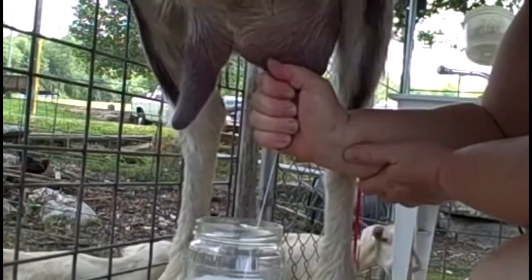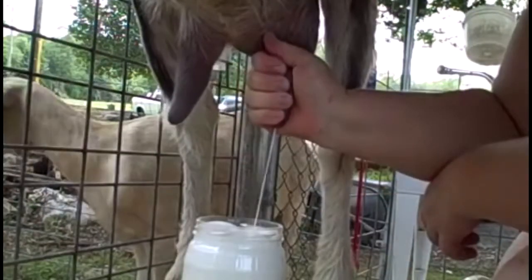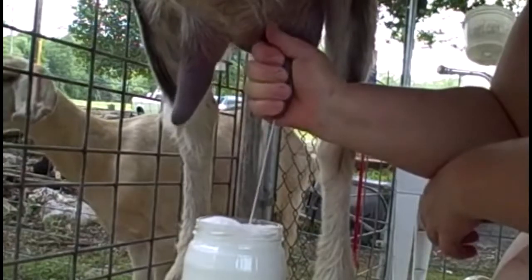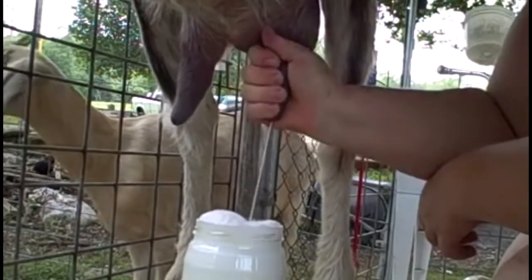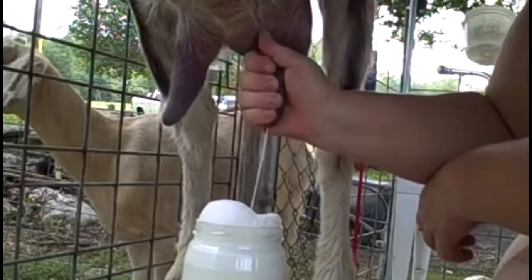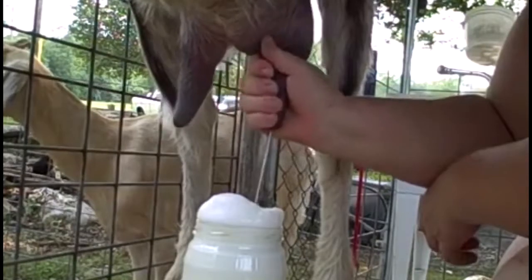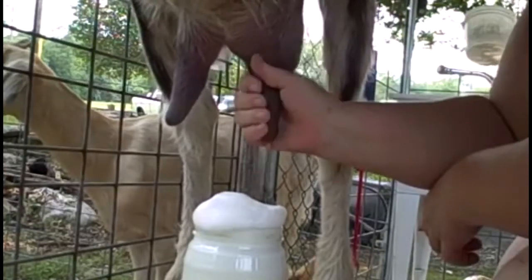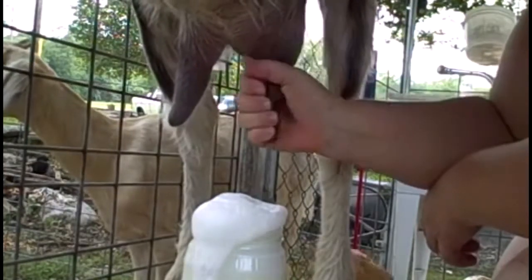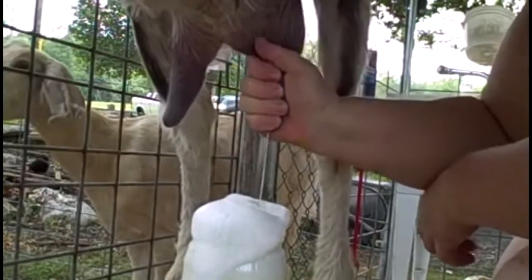Most of that is foam because foam is what comes on the milk. My jar is filling up and I'm going to let the foam run out because I don't like the foam — the foam has anything that falls in there, like dust, dirt, hair. So I always let the foam just run over, and the cat comes along and licks that foam up.